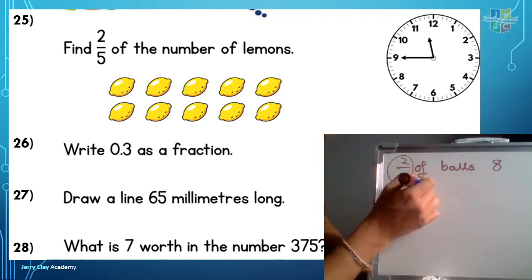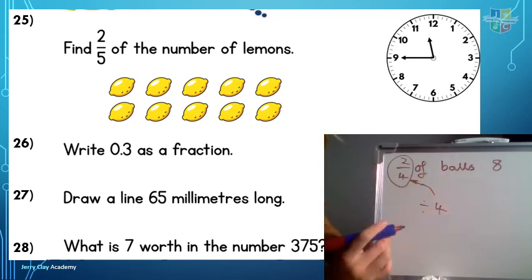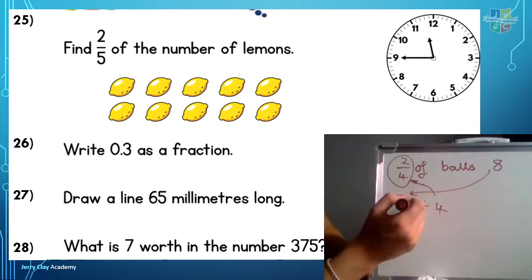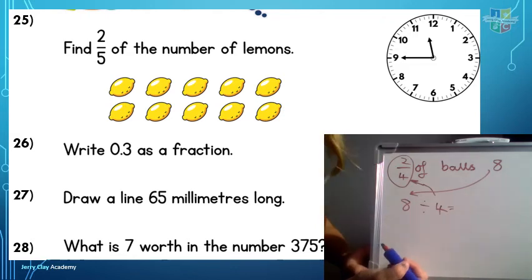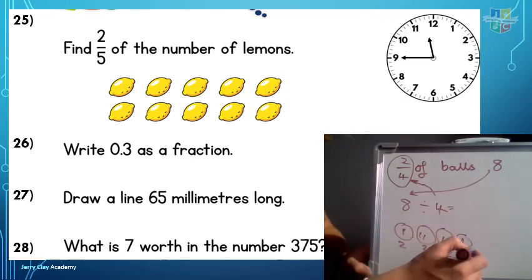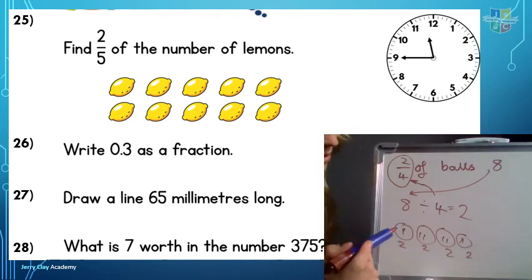I'm going to look at my denominator to tell me how many parts, so I'm going to have 4 parts, and I know my total number is going to be 8. So I'm going to do 8 divided by 4, which I could have either done 4 circles and shared it out 8 times to find that there are 2 in each. However, your answer would not be 2 because if we look at my numerator, it says I want 2 parts.